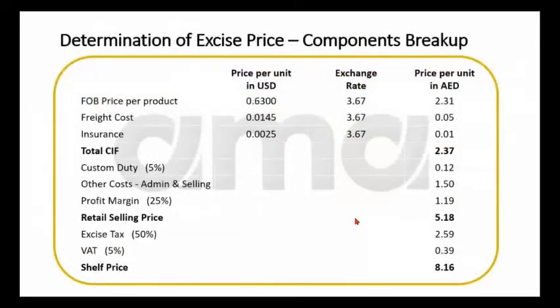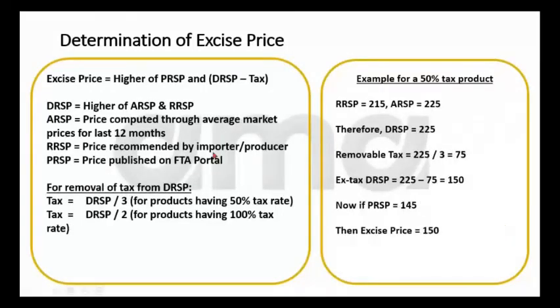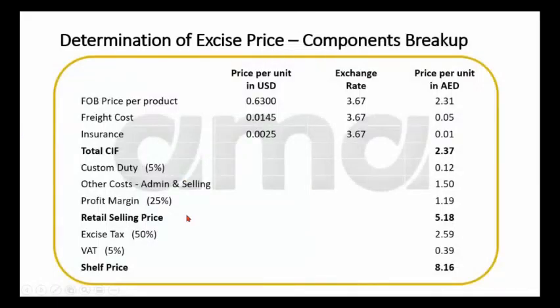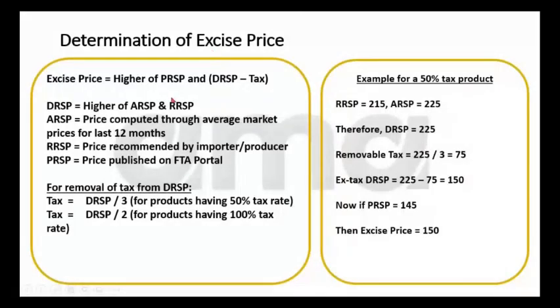Then we discussed how we gross up the retail sales price, which by itself is a complicated computation, but you should understand this consolidation of the price, and then you can do it for the subsequent analysis. So we compiled this, and then this is the determination of the excise price. What is the difference? There was retail sales price, whereas here we are determining the excise price. For different kinds of retail sales price we apply different rules, and in the end we arrive at the excise price, which needs to be straight away multiplied with the tax rate.